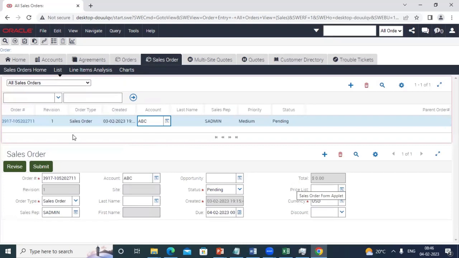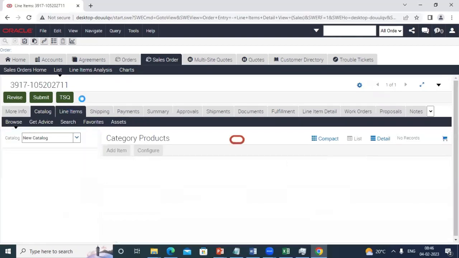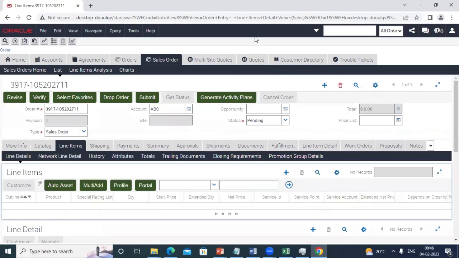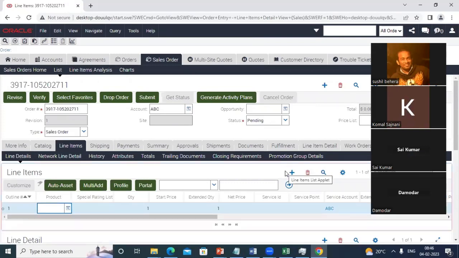Is opportunity mandatory for creating an order? I have personally worked in three different organizations. In one of them they use the opportunity, and in the other two I have seen they are not using it.